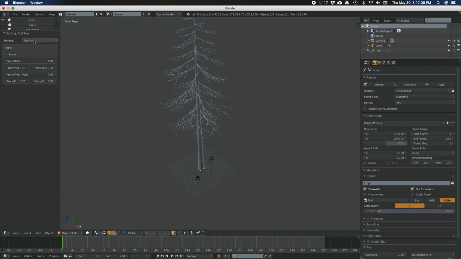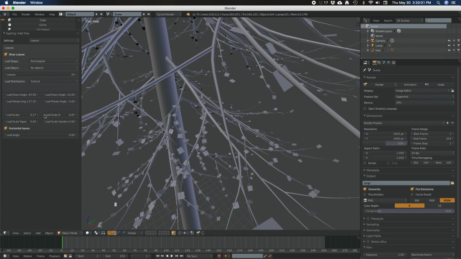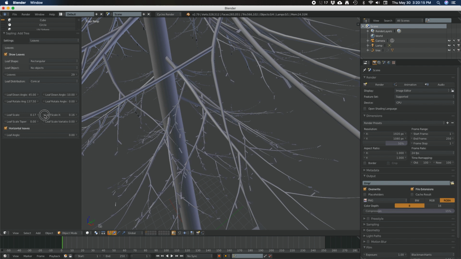I want it to be more natural. I want these to look as if they're growing out in the wilderness and nobody's touched them. There's no landscaper coming by. So what I'm going to do here, I believe, is take that X scale and scale it down so it's real thin. I think that's what I did. Okay, so it looks like a needle.